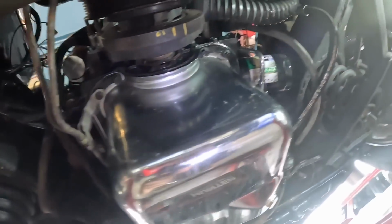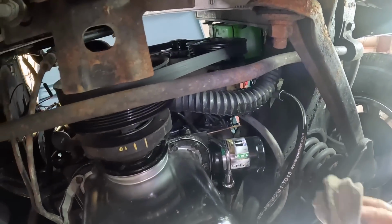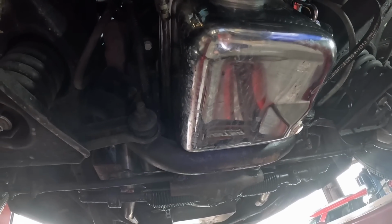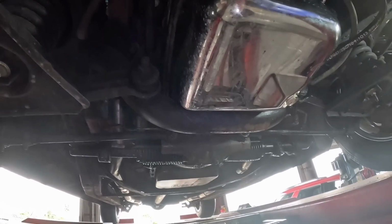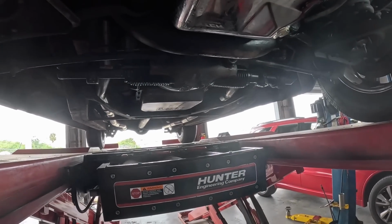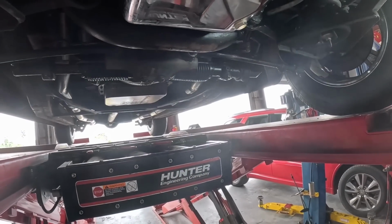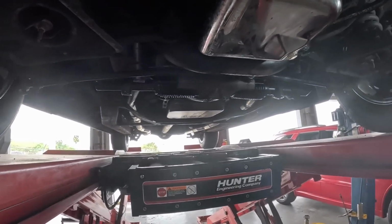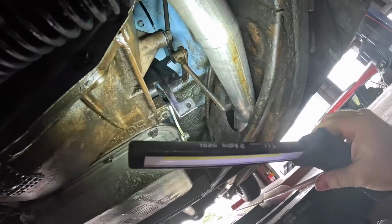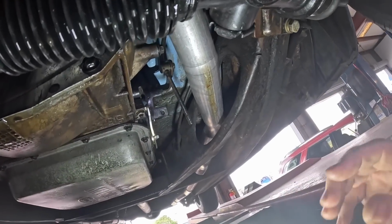He needs lower control arm bushings more than any of that stuff. Let's see that one. Needs them all. All the lower control arm bushings. I didn't look at the uppers yet. He didn't even ask about suspension stuff. Just about the shifter, the oil leak, and he said when he's downshifting coming to a light, the downshift feels kind of harsh. Is there anything we can do about that? I said, I'd send you to a transmission shop. Could be the TV cable. This thing has an aftermarket setup, and that's a matter of fine-tuning, tweaking.